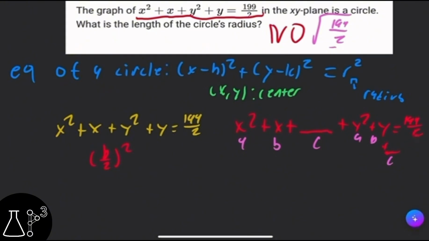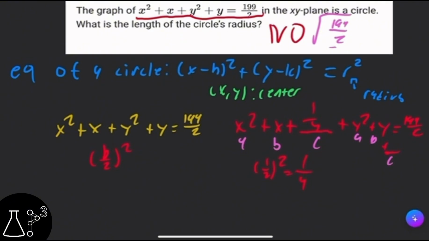So now that we know what b is, we can plug it into the rule or formula. For the x values, b equals 1, so you would do 1 divided by 2, or 1/2, and then square it. So we square 1, it's 1. If we square 2, that equals 4. So the c value equals 1/4. Whatever we add on the right side, we add on the left side.